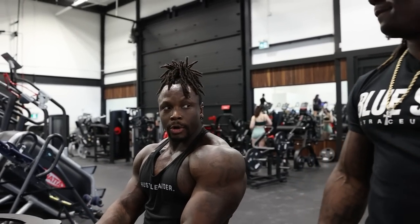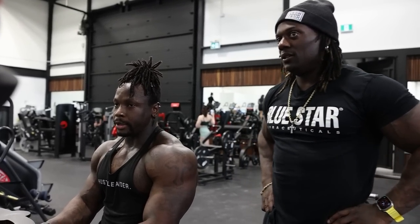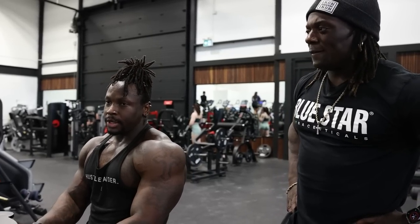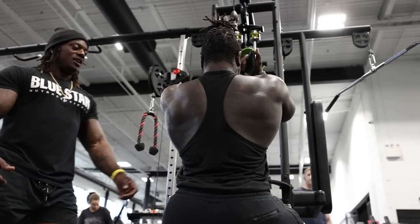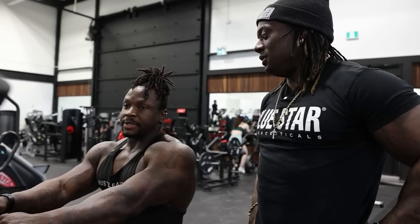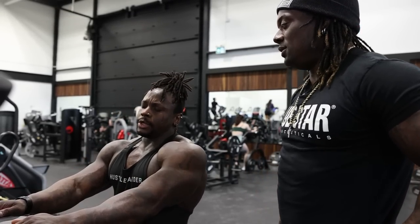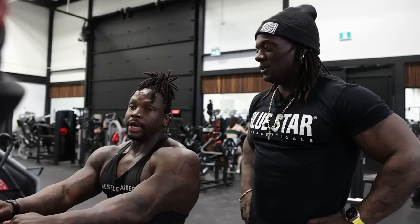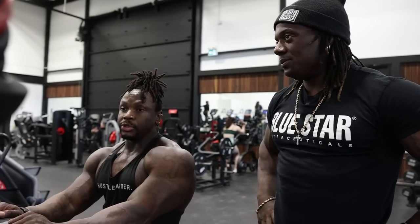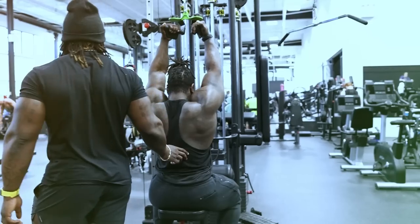But that felt so much better, though. Like I could think, okay, this is what I gotta feel when I'm doing it, rather than worried about the weight. The weight's so irrelevant to what I'm doing. I gotta be able to engage. If I can't engage, I'm going on stage just leaving a whole part of my back exposed for weakness. I wanna go out there and showcase everything that I've worked hard for. There's no point if I can't move the weight. As you said, judges don't care how much you can move. They wanna see what you look like. It just comes down to what you look like, that's it. Nothing else matters. That's right.